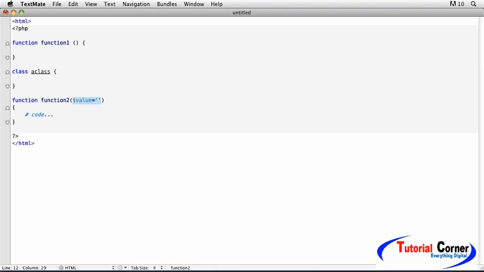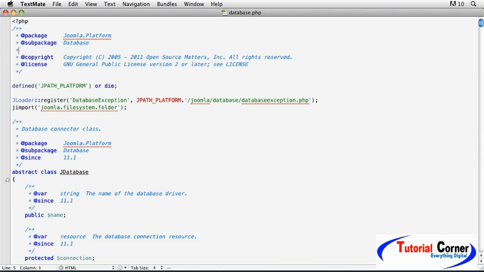If I hit tab once more, it'll bring me to the argument list, and if I hit tab one more time, it brings me into the body of the function. And there's tab completion for the foreach loop, and again, it just has tab stops at every variable that I need to change.